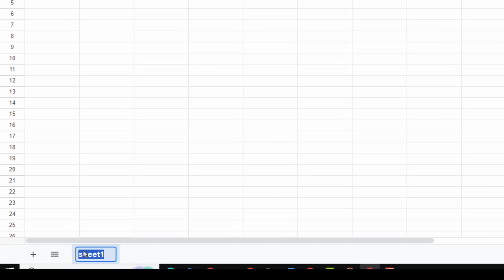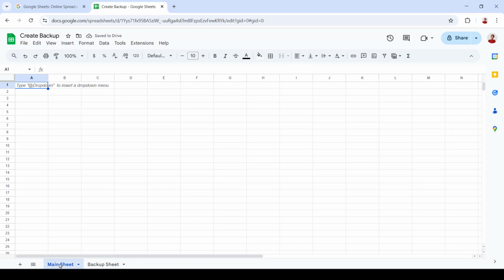First, we need two sheets inside the same Google spreadsheet. One called Main Sheet, so I renamed the first sheet. The second sheet called Backup Sheet. In both sheets, make sure your headers match exactly.